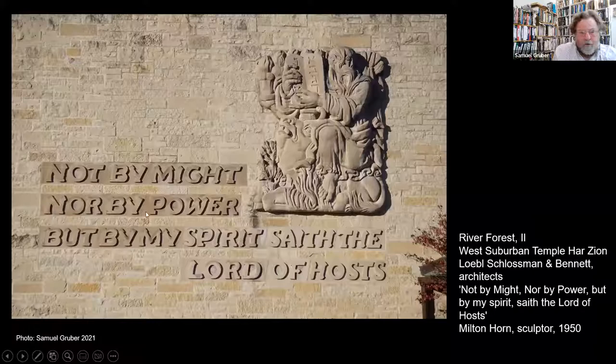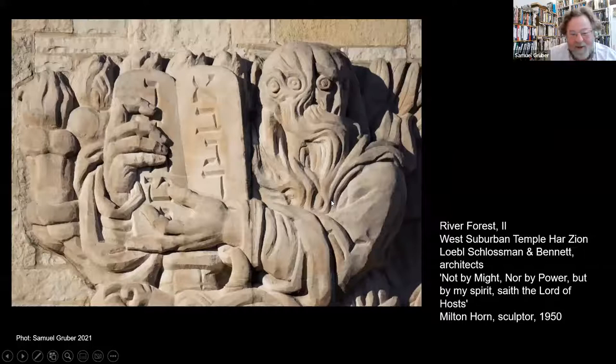This really shook up a lot of people, because there's still people who were obsessed with this idea that Jews can't make figural art or figurative art, even though, as we will see shortly, they've been doing it since the late 19th century. But applying it to a synagogue also was difficult for some people. But generally, the reception was very positive. It was a bold work of art, and it kind of brought attention to the building, and it also conveyed a particular message.